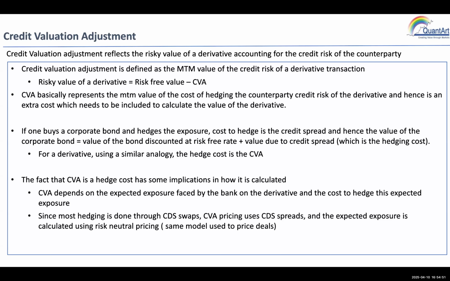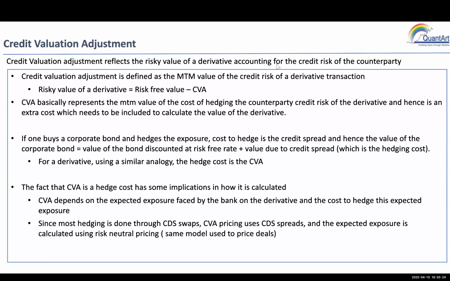Which means, therefore, if counterparty A does a deal with counterparty B, in A's accounts the value of that trade cannot be simply the mark to market value, which is nothing but the MTM that you see in the market. It should also include the cost of hedging that potential exposure that this particular entity has to the other counterparty. So this is what is called CVA. Now the question is, therefore, how do you do it? This is the $1 million question for the Indian market.